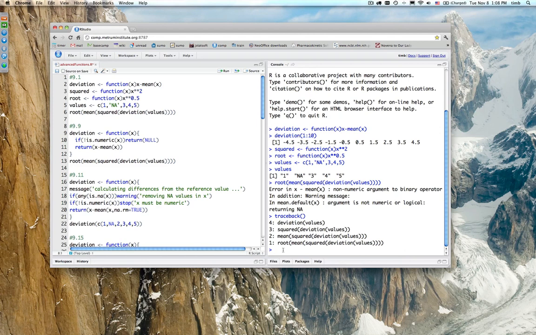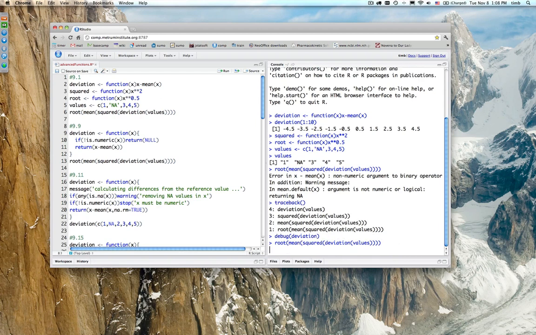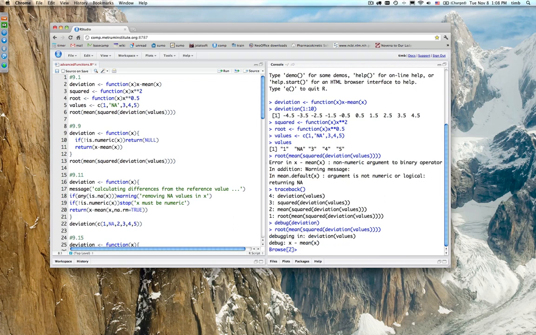Now, you're familiar with the concept of debugging, perhaps from other exposure to computer languages. In R, we have a very simple mechanism for debugging, and of course there are more sophisticated ones. I still use this one almost exclusively. It's called debug. Here we just name the function of interest, the one that's causing the problem, and you don't even have to quote it. You just say debug deviation. Then I'll do up arrow in my interface to recall the actual line of code that gave the error. And this time, oh, that took longer than expected, probably because we're working over a slow internet connection.